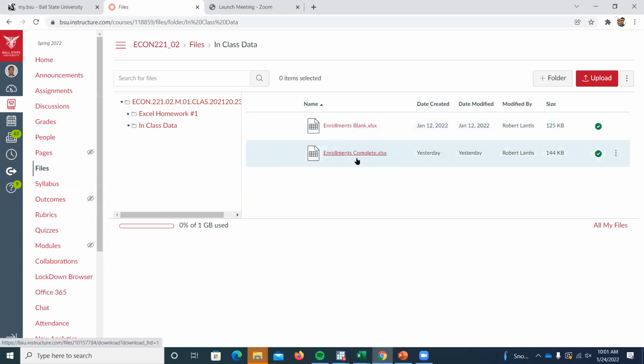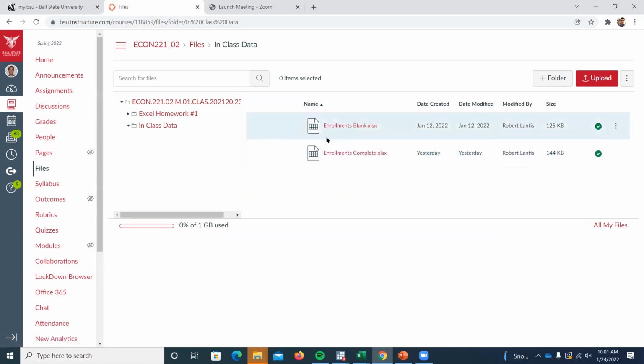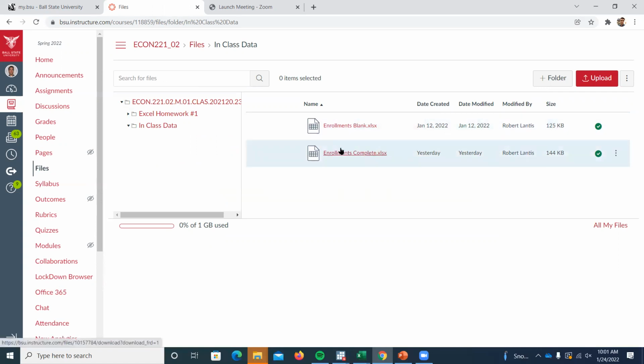That complete version of the Excel file is also up there on Canvas, so you can go and look at how it should have been done, how everything I worked through. It's all in that file, so that's a really good template for that first Excel assignment. Using that file as well as those videos will probably be helpful as you're going through that. But if you have any questions anytime, feel free to reach out.